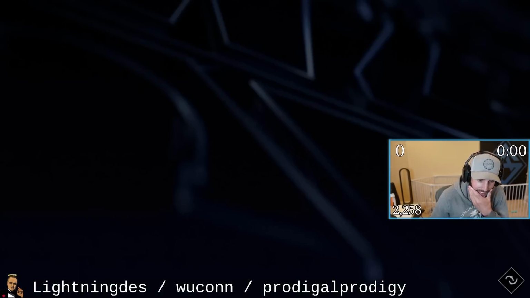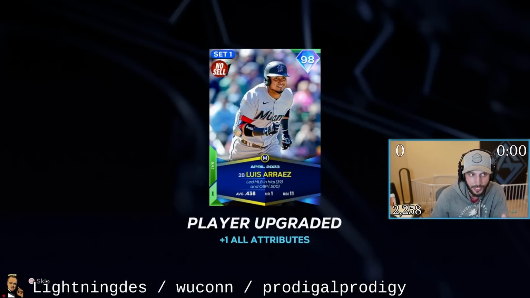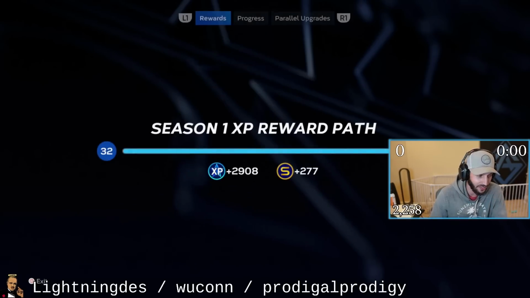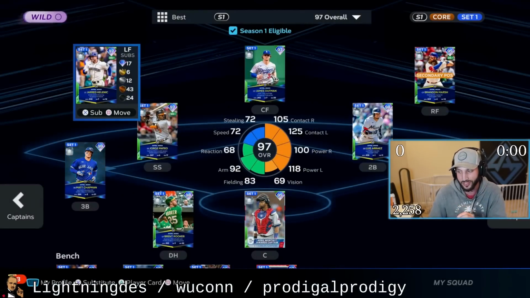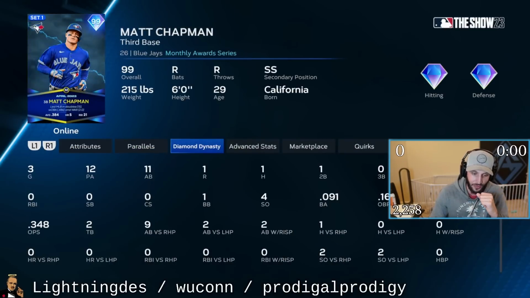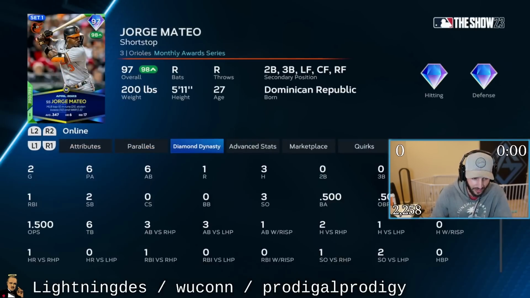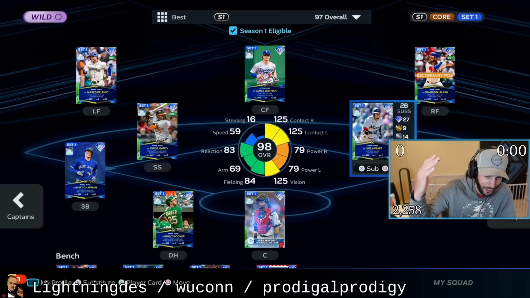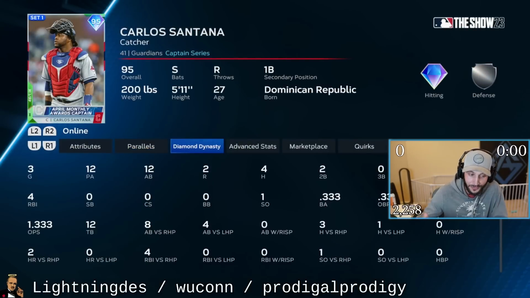I really was expecting Chapman to be good because his Chapman's live series card in BR has a great swing. I don't know what this swing is, but it is so bad. And I played even worse than that. So, I don't know, but Chapman, I am 1-for-11 with him. 1-for-11. Mateo's been pretty solid. 3-for-6 with him. 3-for-12. But, I mean, I've been hitting bad with everybody, so it just kind of is what it is. Santana, though, he's 4-for-12.